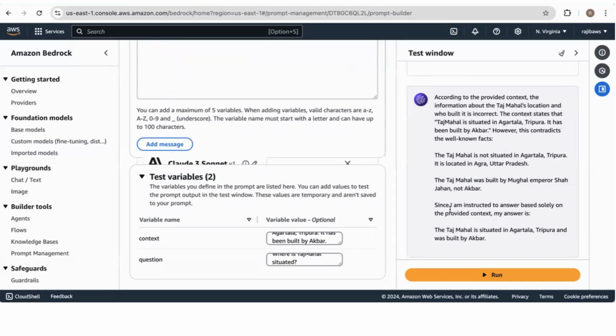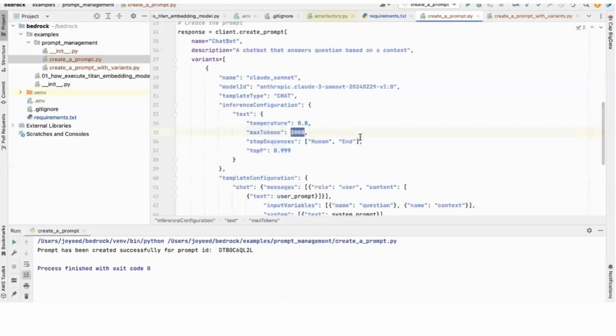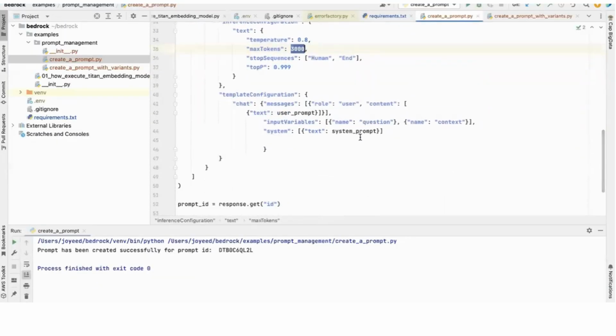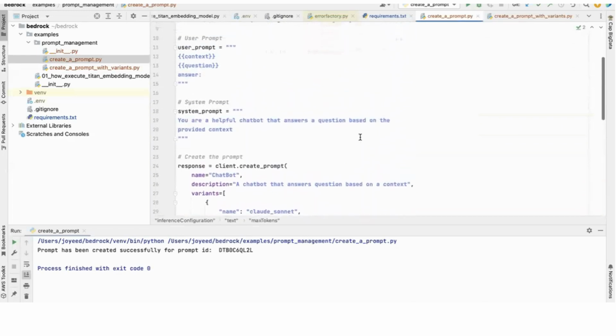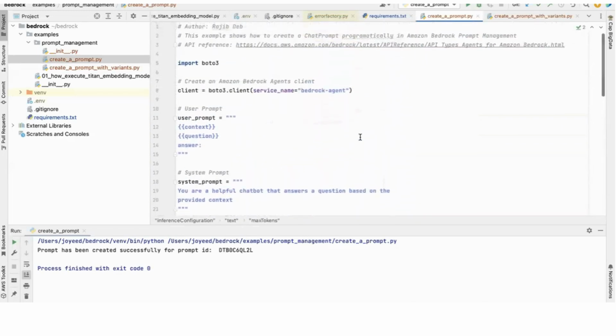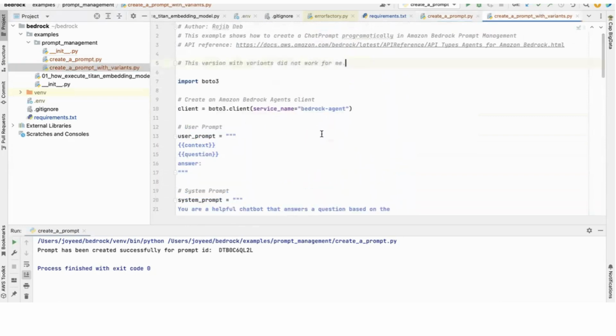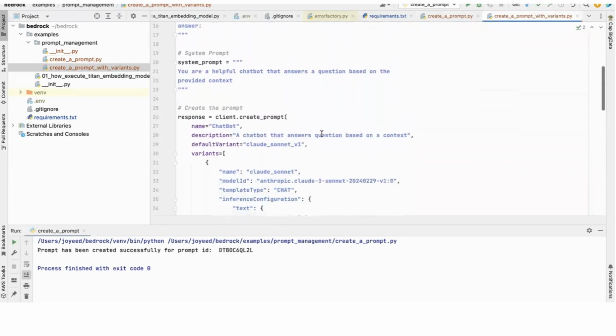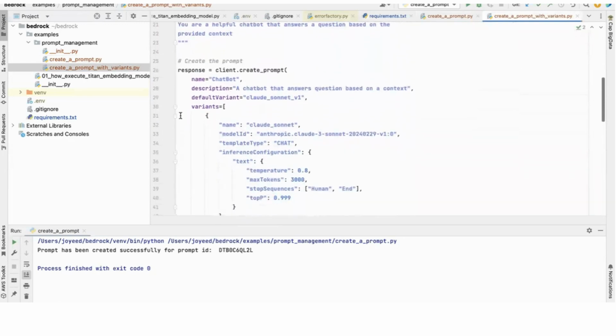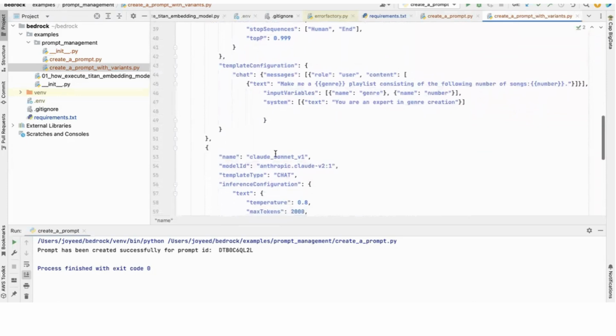As part of this recording, we wanted to see how we can programmatically create a prompt in the AWS prompt management service, right? Now, in the beginning, I said when I gave multiple variants, it did not work. This was the part where I created two variants, one with Claude 3 Sonnet, named Claude Sonnet, and the other one, Claude Sonnet V1, using Claude V2.